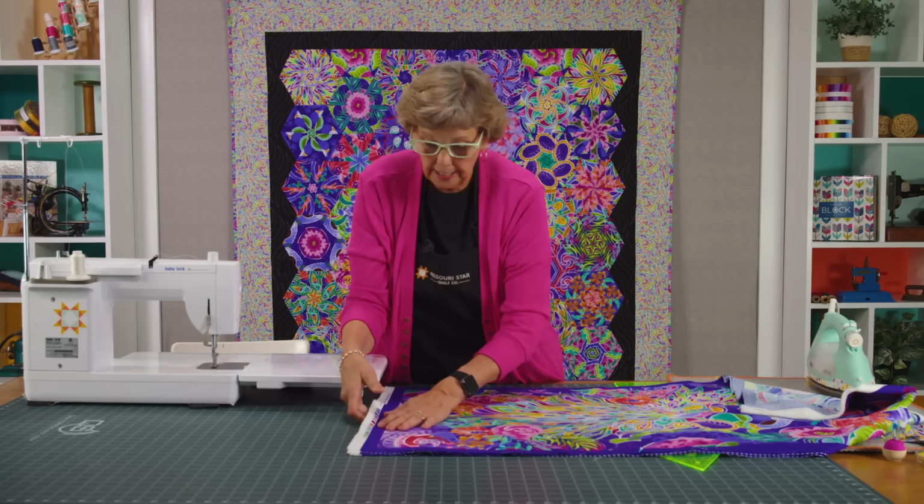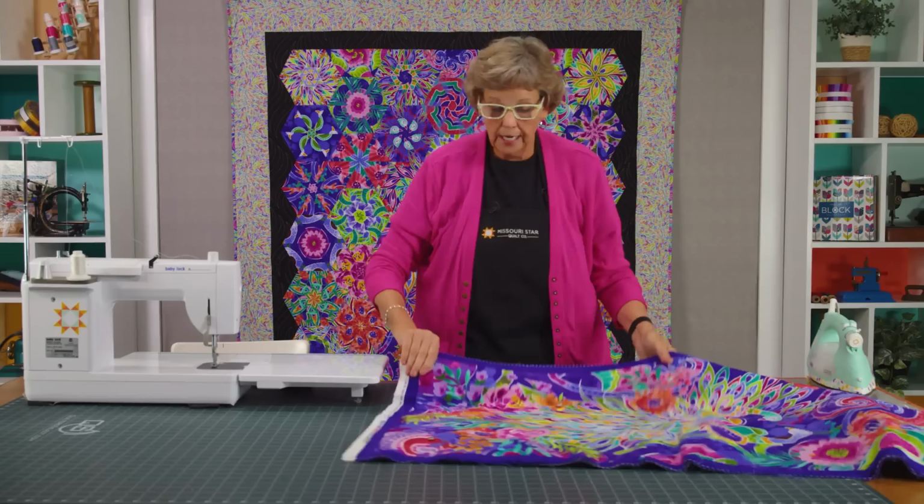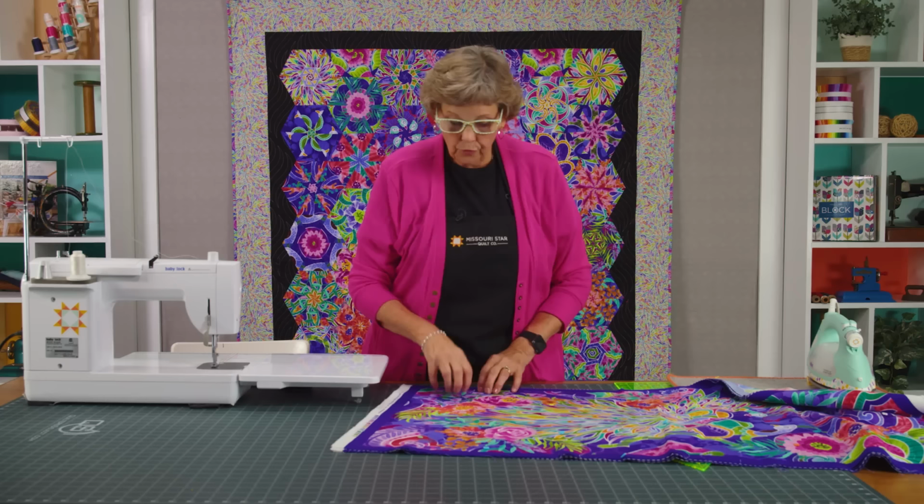And every once in a while, especially when you're working from the top, I just give them a good shake. And then I keep going. And so you're going to pin your whole set of panels like this, and you want at least 2 or 3 pins every, I don't know, every 5 or 6 inches or so.